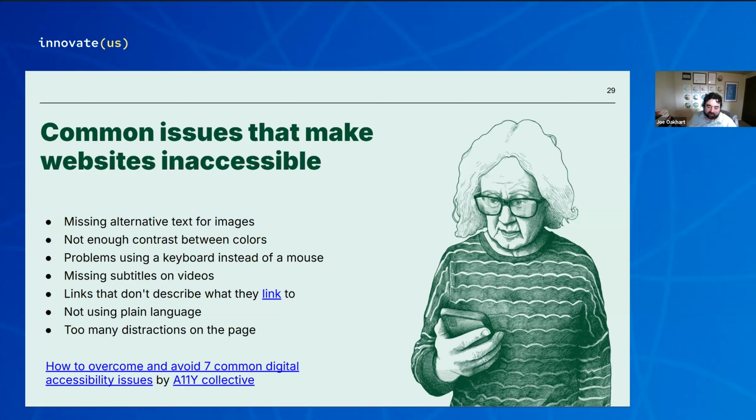Whereas at the bottom of the screen, and I will share this presentation afterwards, how to overcome and avoid 7 common digital accessibility issues, that link accurately describes where you're going. So a screen reader user would hear how to overcome and avoid 7 common digital accessibility issues and know exactly where that link is taking them. So we always want to create links that are descriptive of what they're linking to.